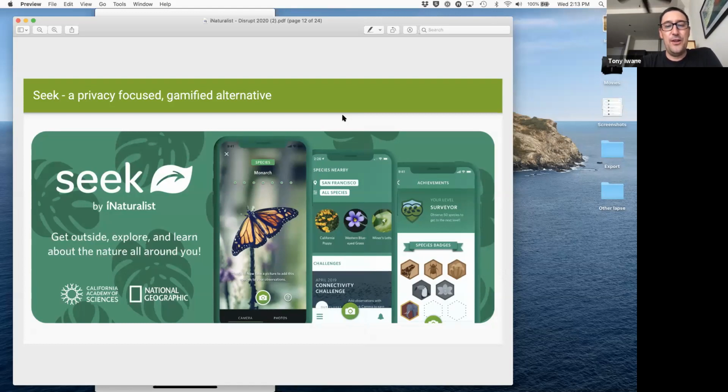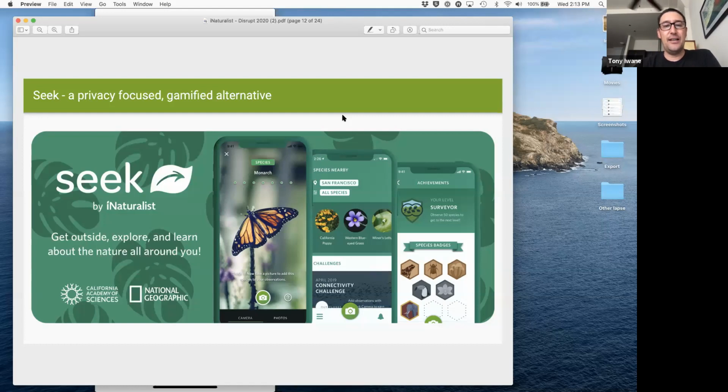We also don't really have rewards or badges or any sort of gamification on iNaturalist because we feel that it's the wrong incentive, and it will generate poor data and poor interactions on the site because people will want to earn the badges rather than, you know, be accurate. So we've made a separate app called Seek, which is very privacy focused. It doesn't share any data. You don't need to make an account.